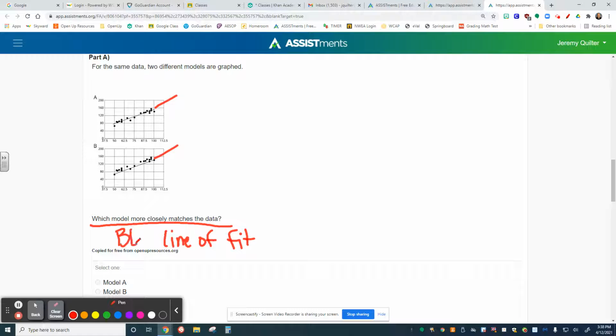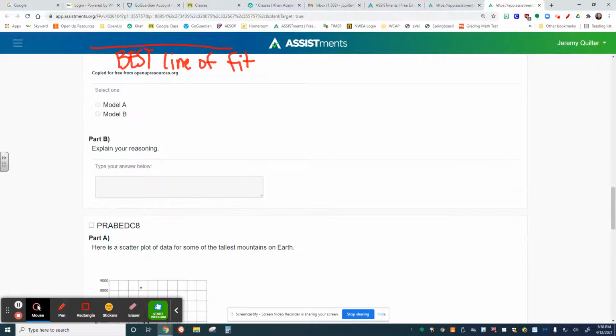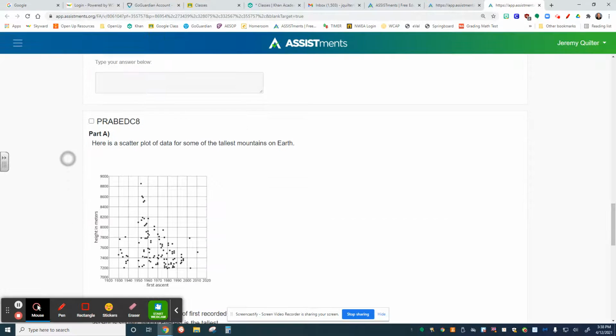We're looking for the best line of fit, meaning the one that most appropriately represents the majority of the data. All I would tell you with this is think about a hot dog. Think about these data and how did you do with putting your hot dog right in the middle of the bun. Select which model you believe is the best. Tell me exactly why. Please don't talk about hot dog in your explanation, but please talk about what that best line of fit represents and why it should be placed where it was.